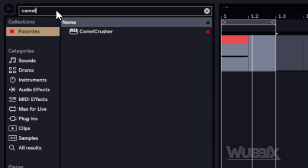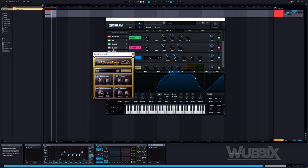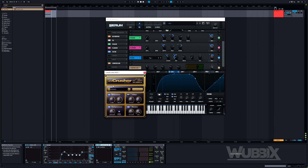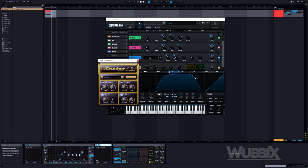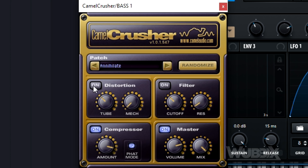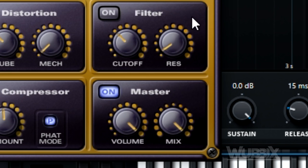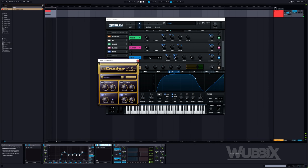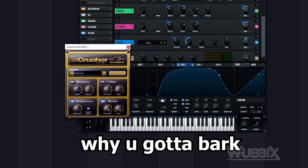So again, let's add the Camel Crusher. And maybe I don't want the Camel Crusher to distort the multiband compression, so I'm going to put it before that. And the way I like to saturate my basses is turn down the distortion and lower the compression just a bit, and turn this muff all the way up.